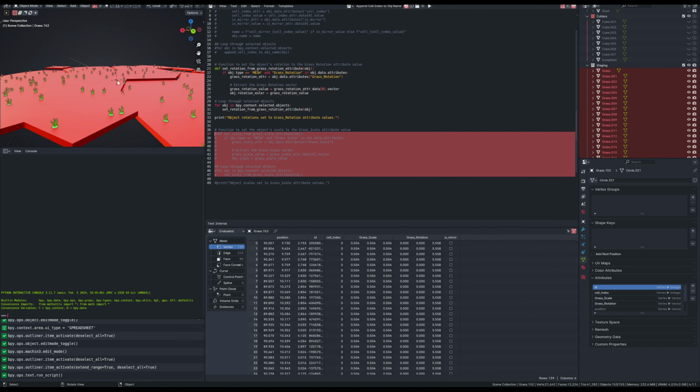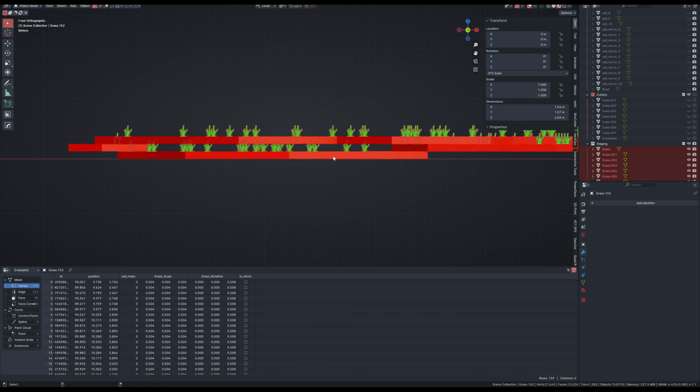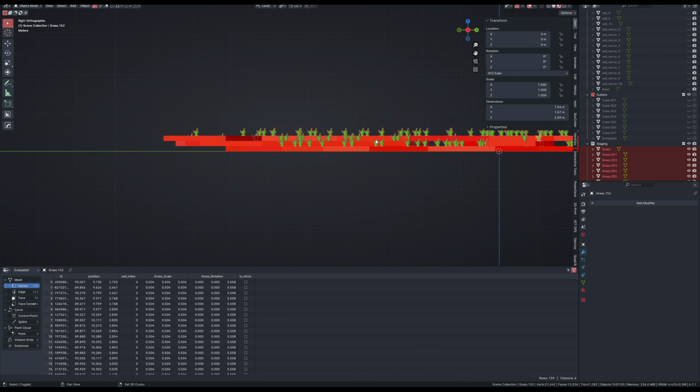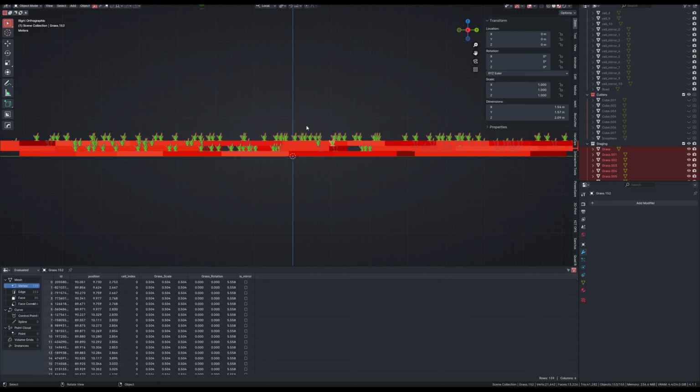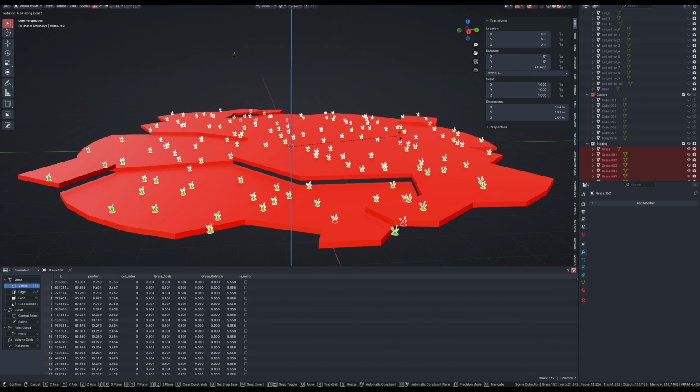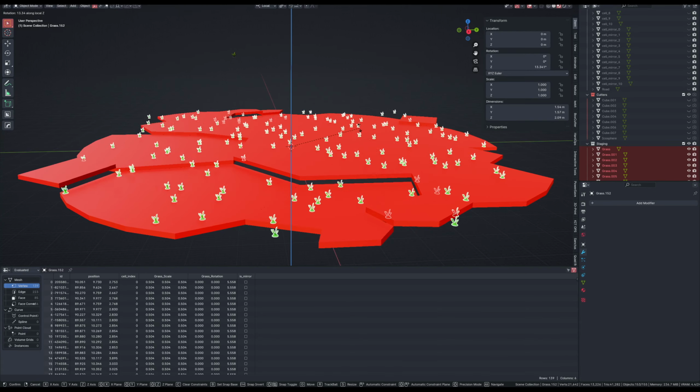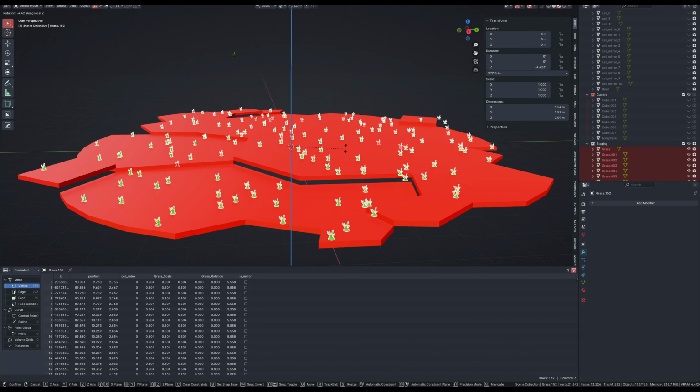Oh, first, before we run it, I've got all my grass blades selected, right? But notice how their position is all zeroed out, which means their position is actually at world 0. So if I were to rotate everything, it's not rotating as you'd expect.